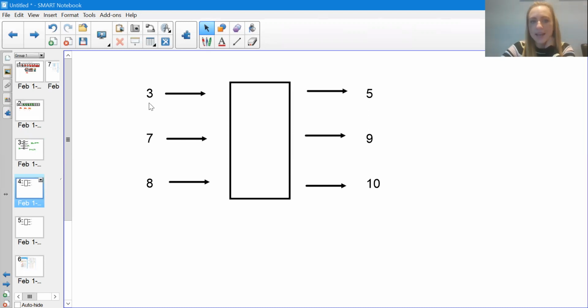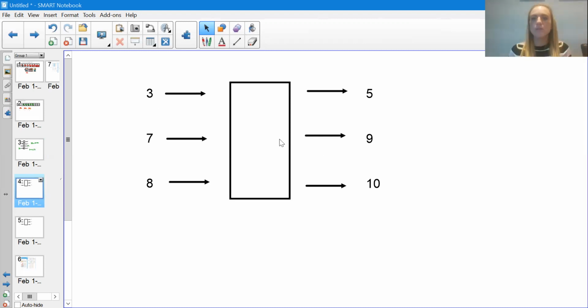Okay, so if I've got 3 and then I get to 5, I know I'm not subtracting and I know I'm not dividing, because my number wouldn't be greater. So now I need to think about whether it's addition or multiplication. I don't think there's anything I can multiply 3 by to get 5. And by anything, I mean a whole number. We're only working with whole numbers here, okay? So is there a whole number that I can multiply 3 by to get 5? I don't think there is, so I must be adding.